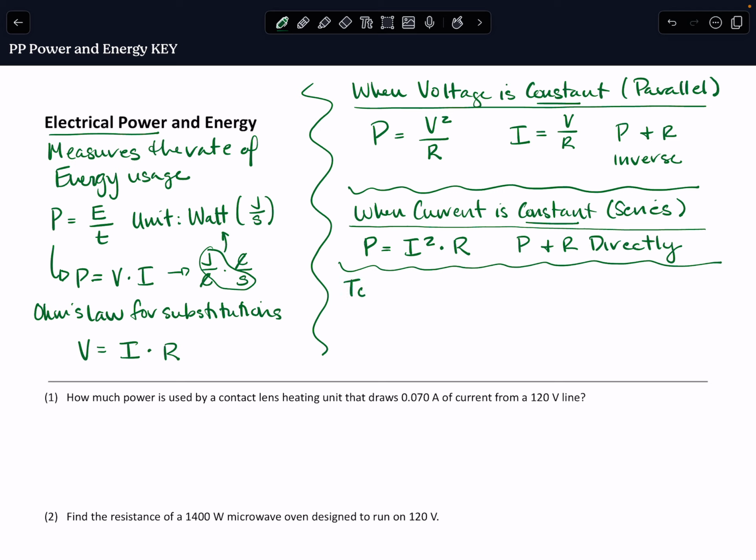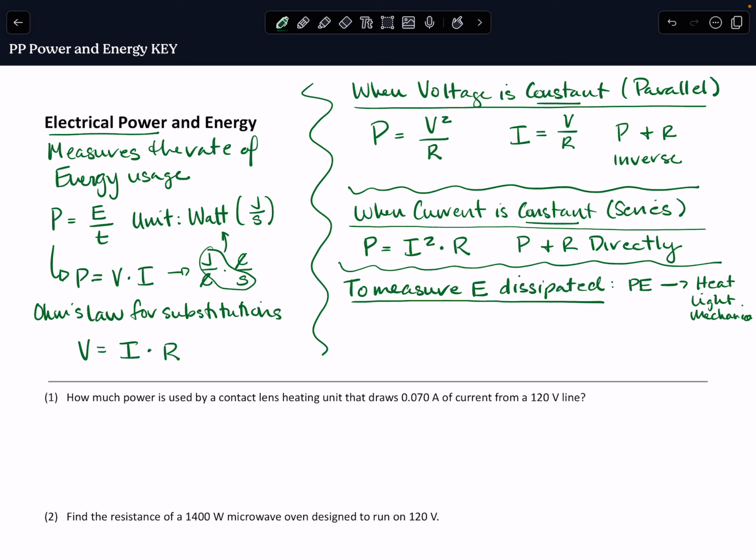All right, now, what if we want to measure the energy that's being dissipated? All right, and that means the energy that's being converted from one form into another. And that conversion tends to be potential energy, the voltage, to some sort of energy such as heat. We could get light. You could get mechanical. All right, there are a lot of different choices for how that energy can be transformed into something else. And we know it has to be transformed because if it weren't, we'd be destroying it, and that is not allowed per the law of conservation of energy.